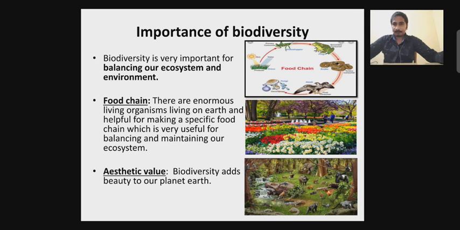Aesthetic value: obviously, aesthetic means that which is related to beauty. In schools, colleges, or any other government buildings, we do have a small flower garden. What it adds is beauty to the institution and to the surroundings. Suppose there is only a single type of flower, and that too a colorless flower, we won't find it interesting. It would be just like seeing a bunch of green leaves.